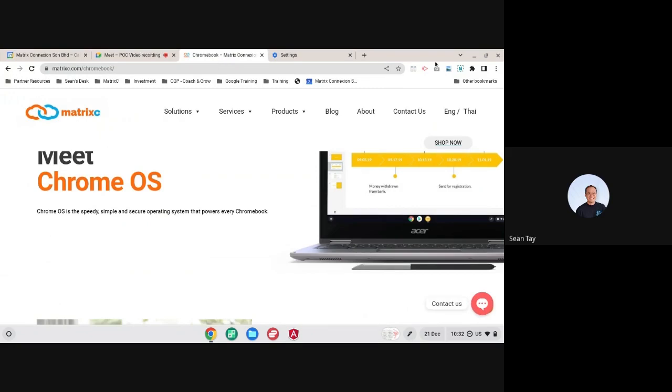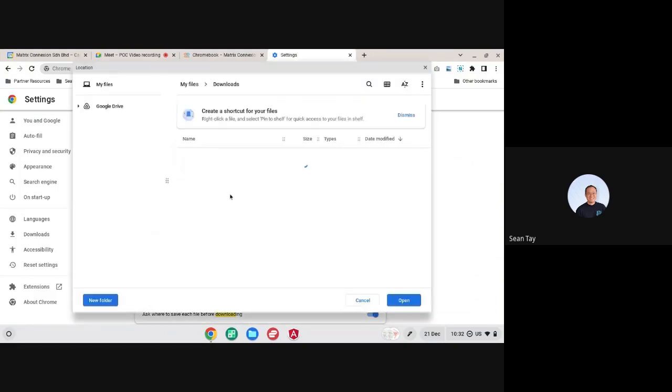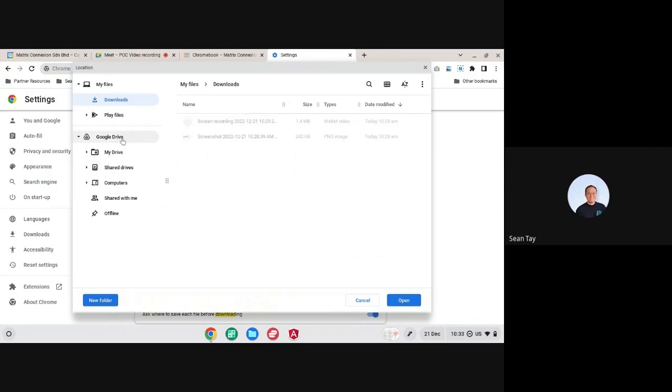you can actually specify that whenever you download something from the web, for example, a file from a website, you can actually change to state where you want to download. So typically, you would want to download to your hard drive, but in most cases, Chromebooks come with a very small SSD hard drive. So you can notice that you actually have your Google Drive here.